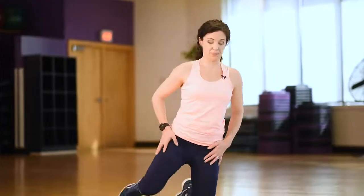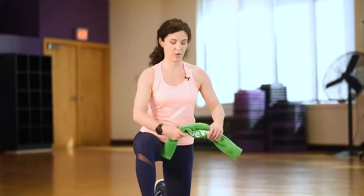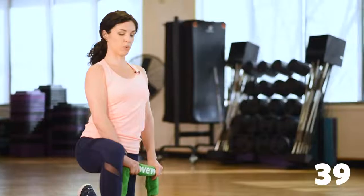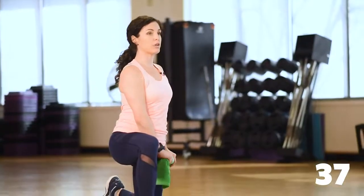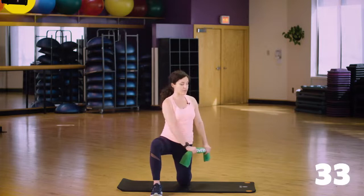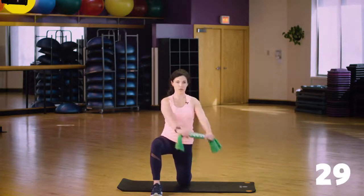Half kneeling wood chop. Kneel on one knee and place the other foot in front. Grab a hold of your towel about shoulder width or a little bit closer. We rotate again on that barbershop pole. So rotate up and overhead in one direction, come right back down in front of your kneeling hip.